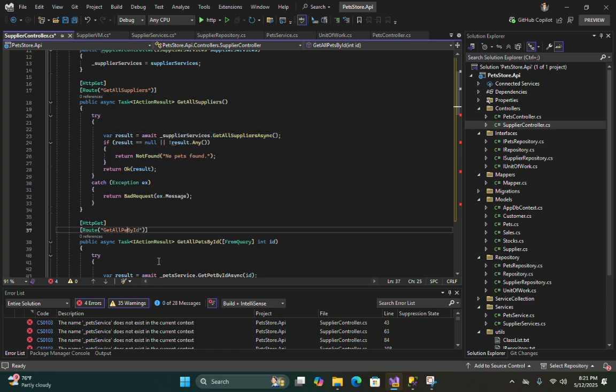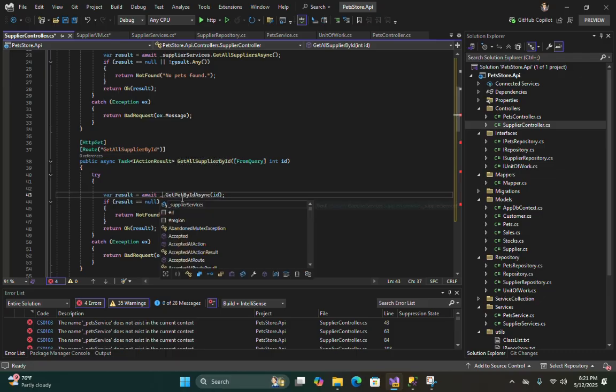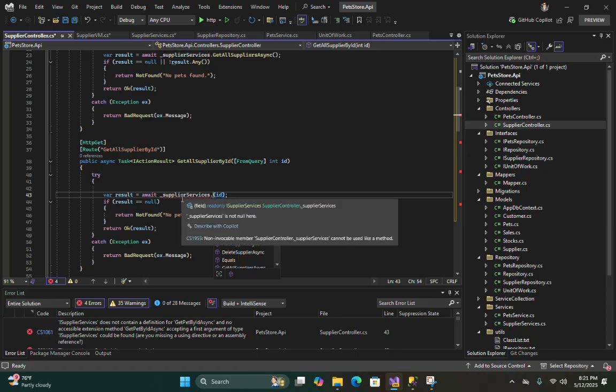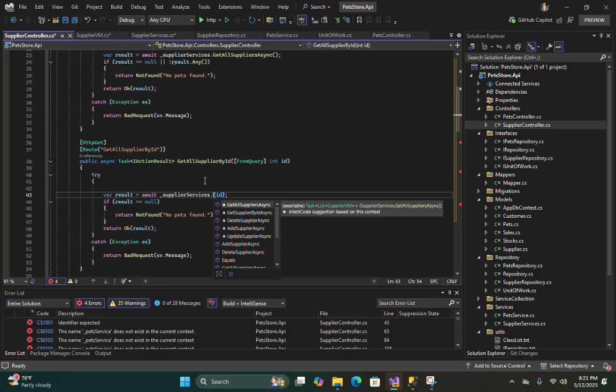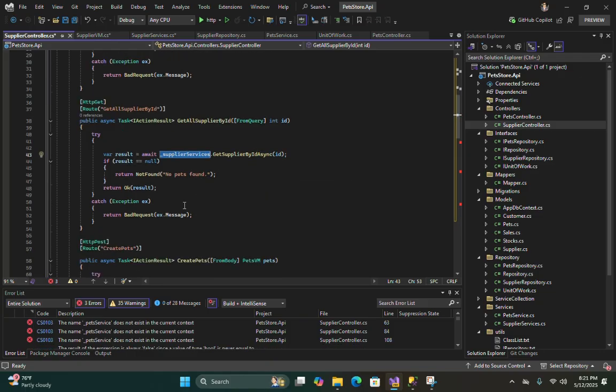Instead of pets, I can say supplier by ID. So supplier by ID here. Instead of pet service, I will get the object of supplier service and get supplier by ID. And we have the method called get supplier by ID async inside our supplier service, right?